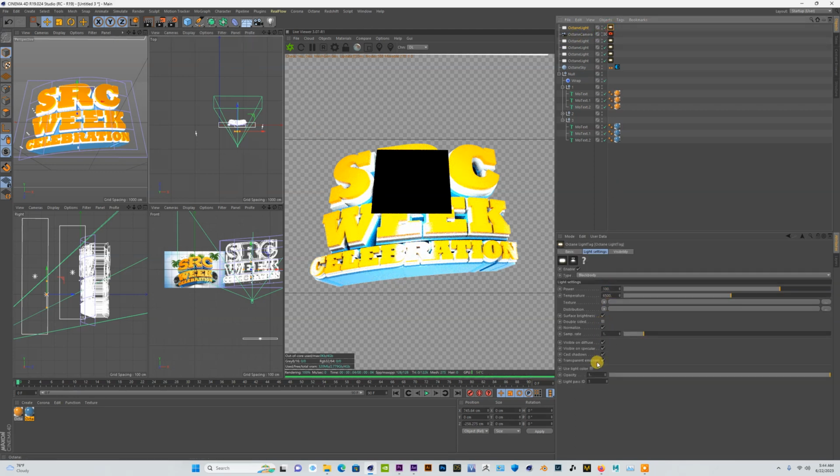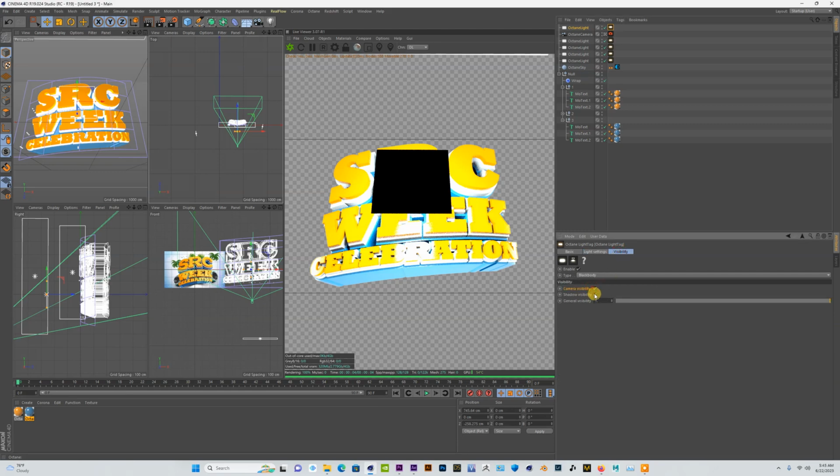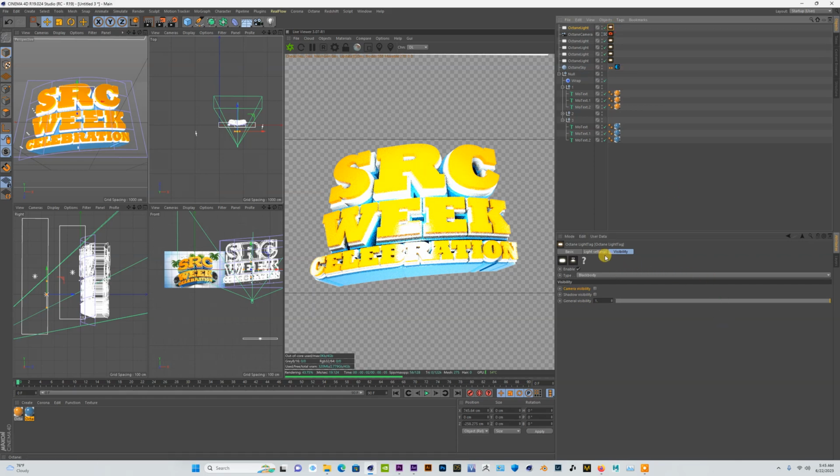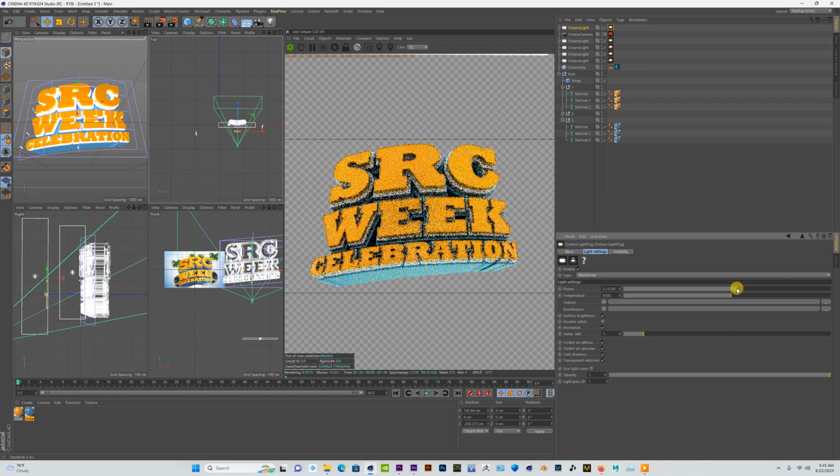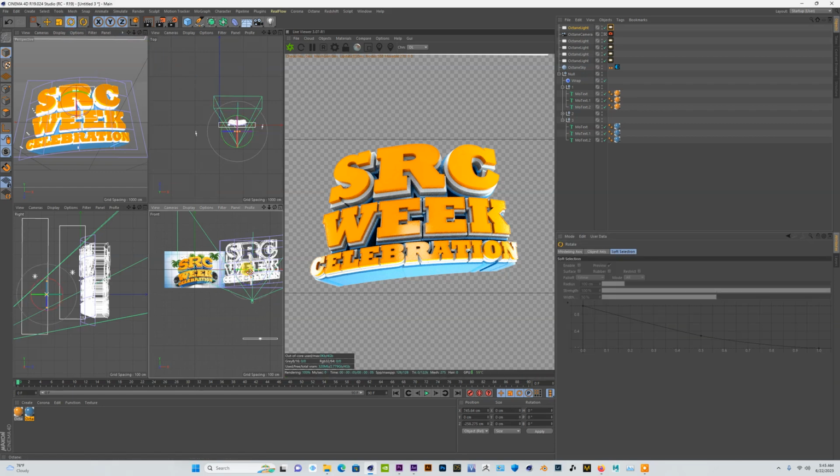Then use the visibility of the camera checked, shadow checked, and we decrease the lighting intensity of it, the power and the temperature. So as you see, this is how our scene is going to look like.